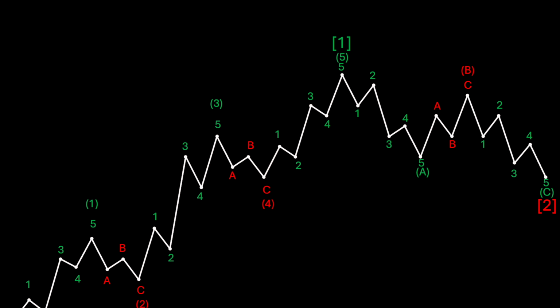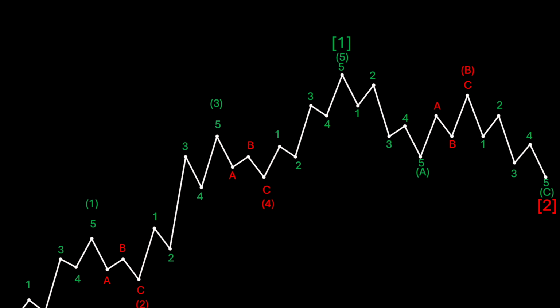As mentioned before, wave A and C are part of a correction, but still move in the same direction as wave 2 in clamps, so they have to be impulses too. That means that every wave that moves in the same direction as a wave on a larger degree has to be an impulse wave, no matter if it's a wave 1, 3, 5, A or C.